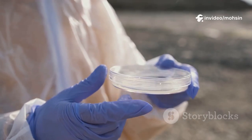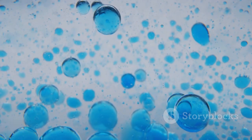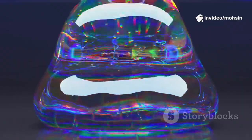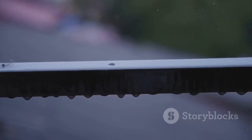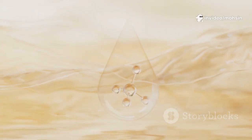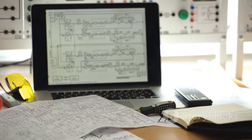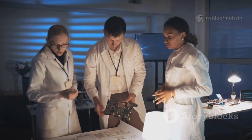The heart of this device is a special hydrogel — a super sponge engineered to capture water from air. Hydrogels are polymers that can absorb huge amounts of water, but MIT's version is unique. It's a composite: a water-loving hydrogel mixed with dark particles that absorb sunlight. At night, the hydrogel soaks up moisture; by day, the dark particles heat up, releasing the water. This clever combination means the device works without external power. The hydrogel's chemistry is tuned to grab water at night and let it go with just a little warmth. It's made from affordable, widely available materials — crucial for global use. The design is simple, but the science is cutting edge, and this super sponge is what turns a basic box into a life-saving water source.